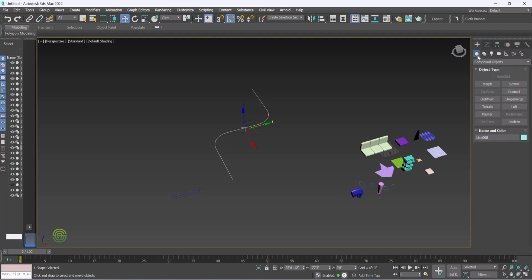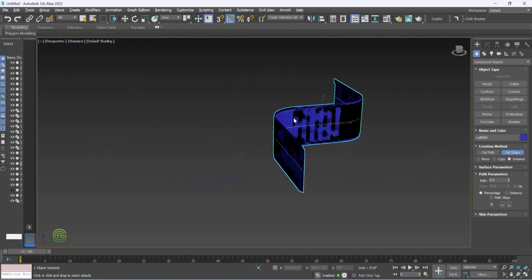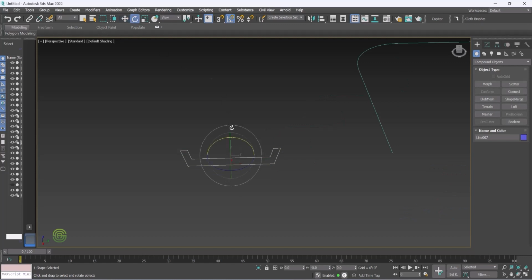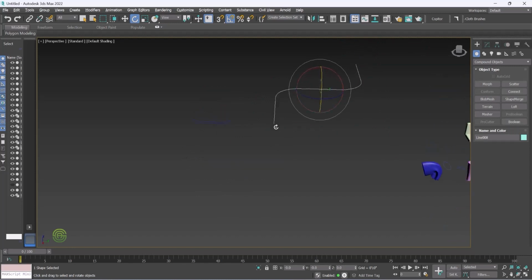Now come to compound objects and click on loft. Now click on get shape. Let's click on this. Rotate this and select it.